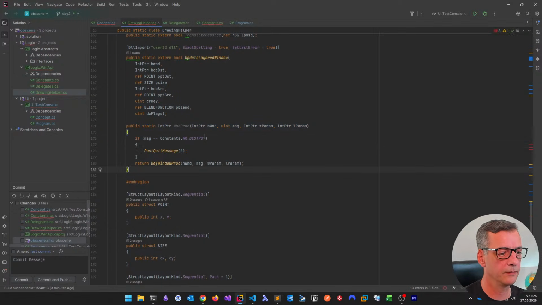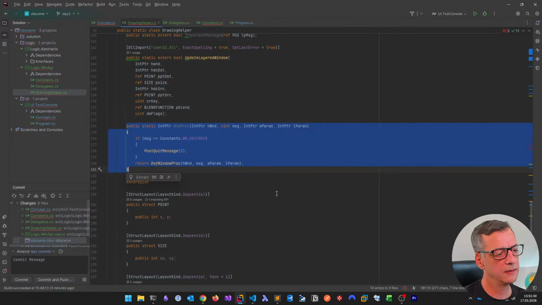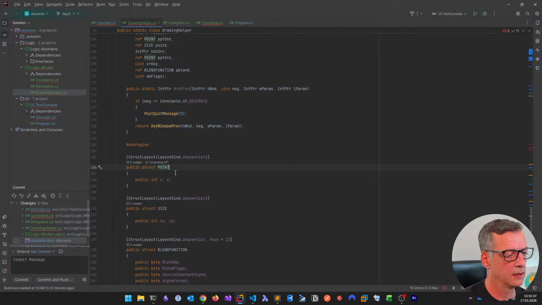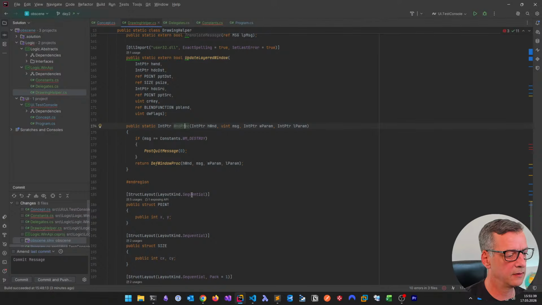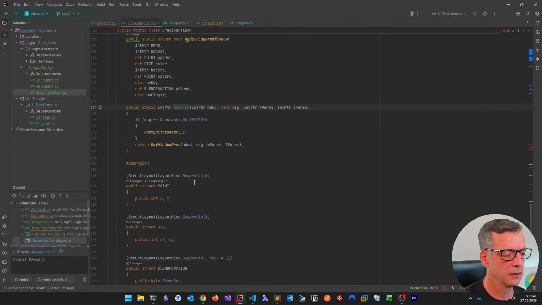WM_DESTROY. Okay, so what this means is this needs to be, what is this? This is interesting because this is just a function.